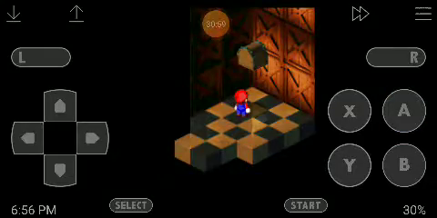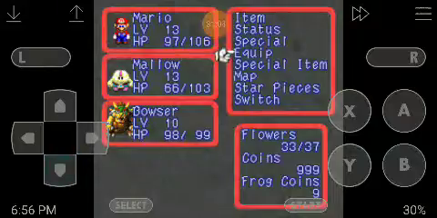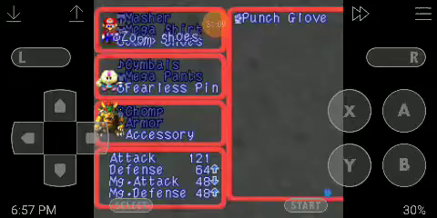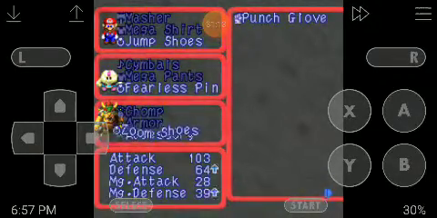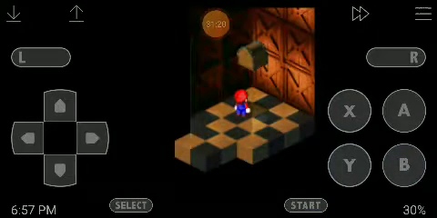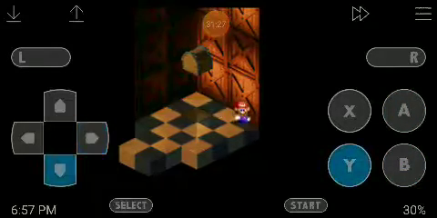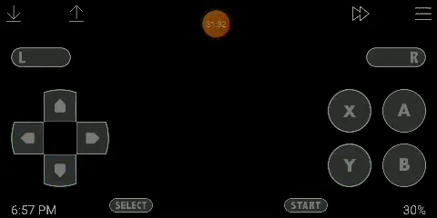All right, the Zoom shoes. What are those two? Speed up by 10. Let's give them to Bowser. Doesn't really have anything on him anyways. Alright, let's go. Wait, where do I go from here? Did I take a wrong turn?